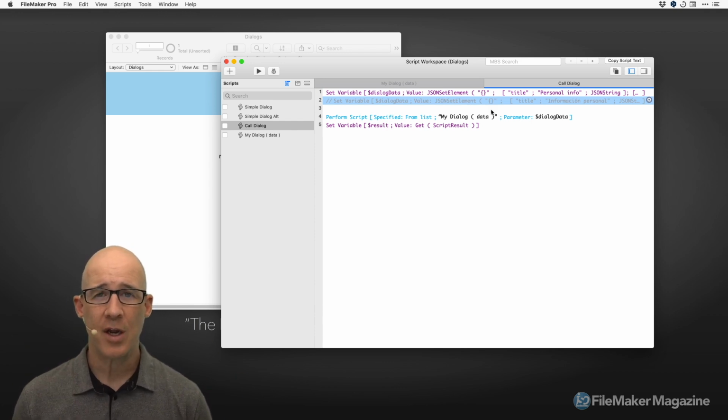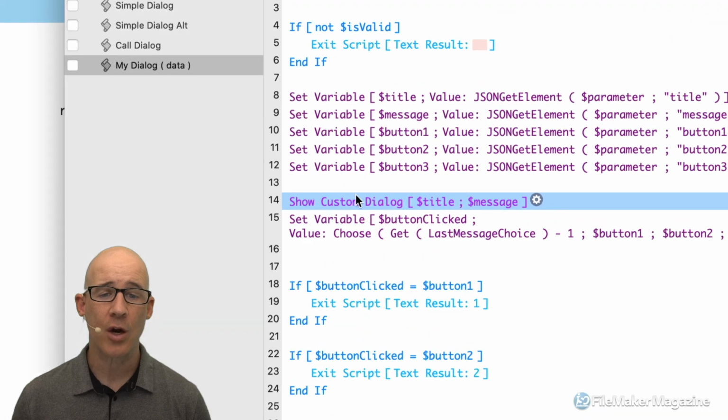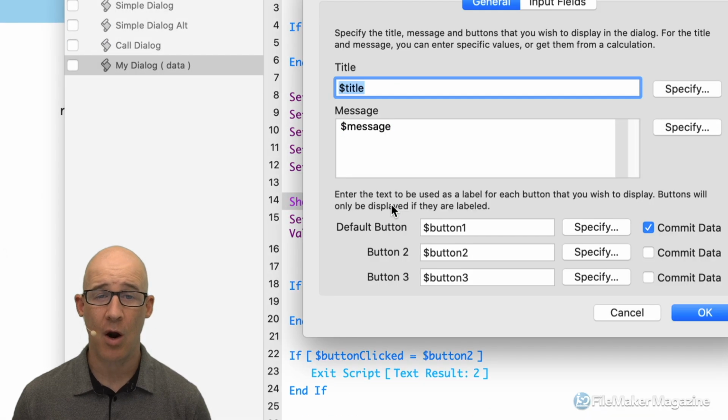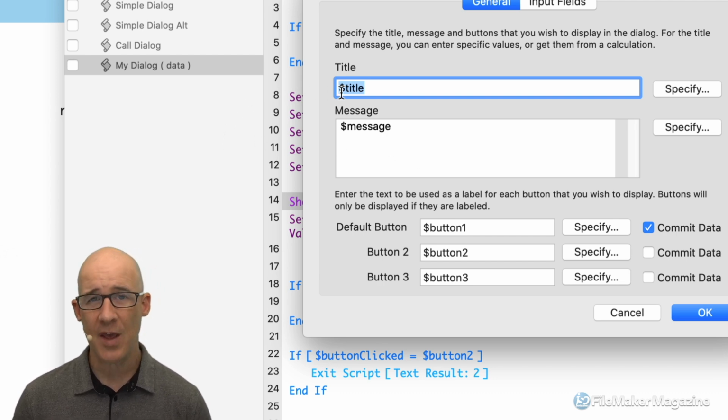So what we have done is we have essentially wrapped our script around the FileMaker show custom dialog. We already saw that we're simply putting in placeholders of variables such that when they come in dynamically, they're whatever we want them to be.